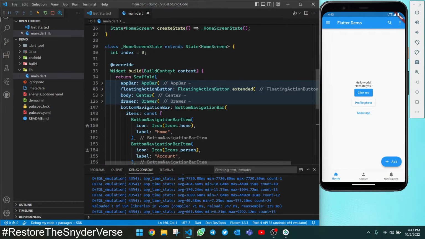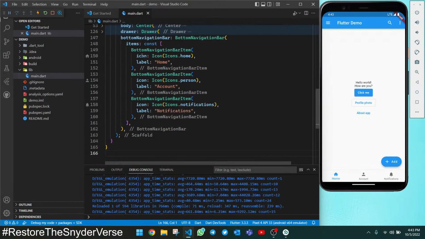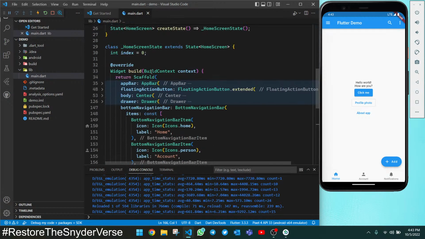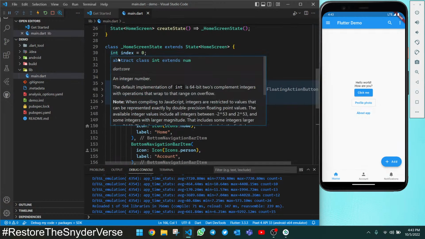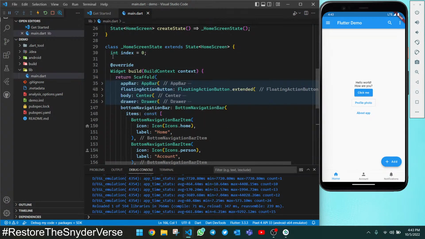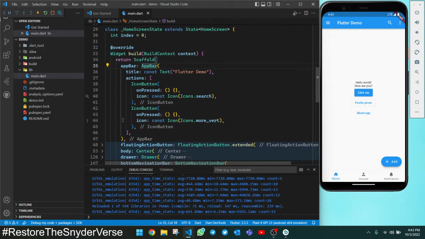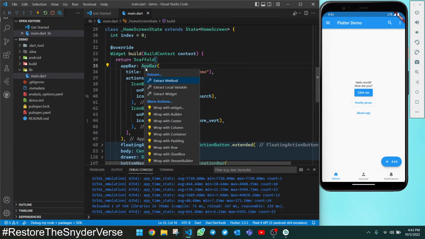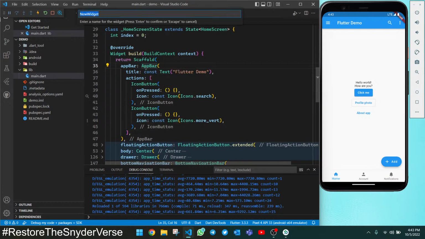And what we can do, okay, let's first do some refactoring. Here we have the app bar code written, so I am going to remove it from here. Extract local, extract widget.